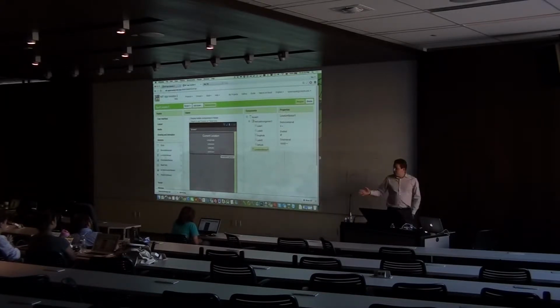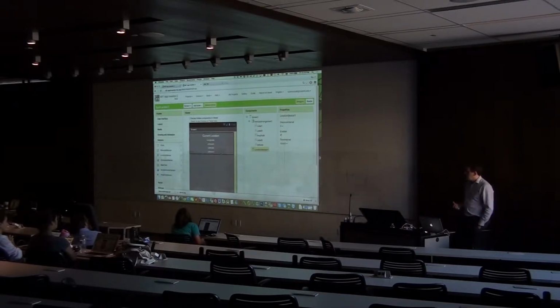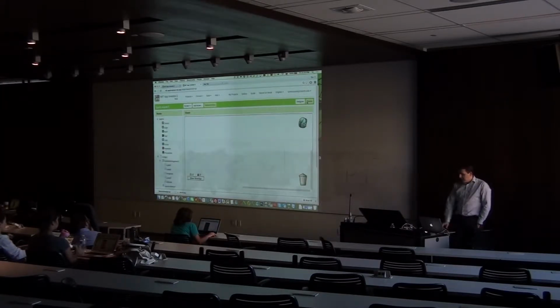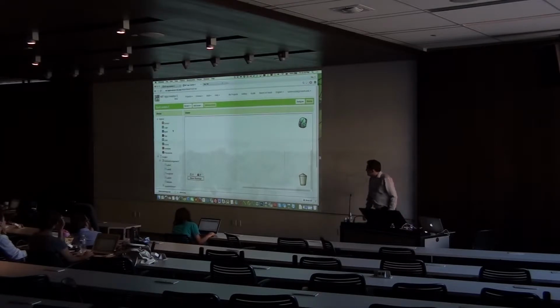So now, let's say we are done with this design, we are satisfied with the design of the interface, we will implement the functionality of this interface. And to do that, we go where? To blocks, right? Okay, so in blocks, we have a little bit similar interface where we are putting together the blocks, and we have a palette of what blocks are available to us on the left, okay?